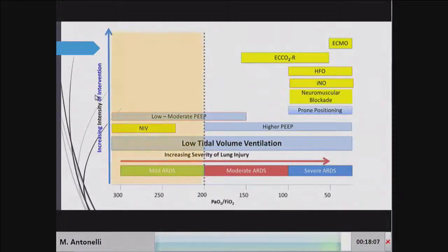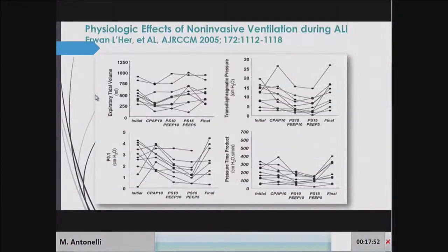This story is totally different for the other patients whose severity is much higher, and PaO2/FiO2 is below 200, where at times there are some attempts at keeping spontaneous breathing, but most of the inconveniences have been shown by Laurent in his presentation. On the other hand, we know that there are physiological effects of non-invasive ventilation, at least in the milder forms, those that were defined as acute lung injury in the past, where there is a substantial reduction of the workload of the respiratory muscles and the work of breathing.